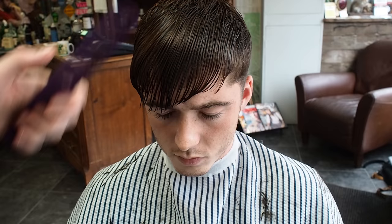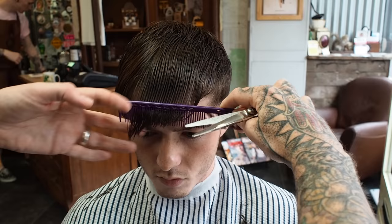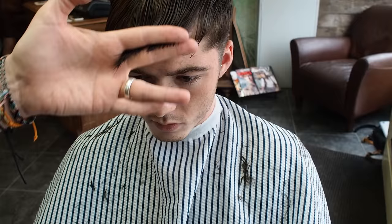Rather than cutting it all on the face, when I cut it away from the face, I get a slight bit of graduation. So it looks a bit softer. Because if I went in and just blunt cut that, it'd look really hard and I'd have to take ages taking all the weight out of it. Instead, if you hold it up like that, you get graduation because you're holding the hair away from the hairline.